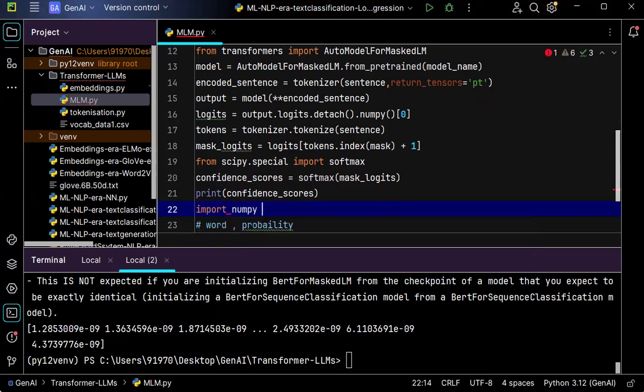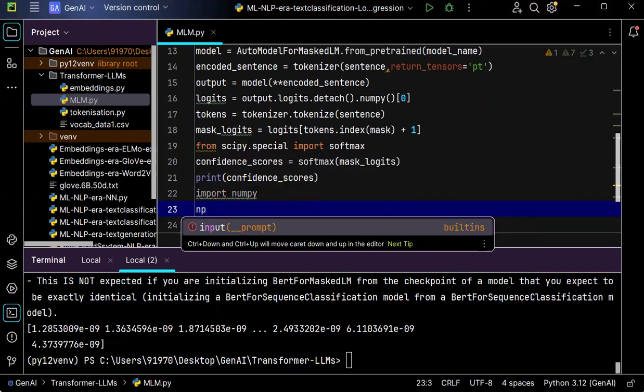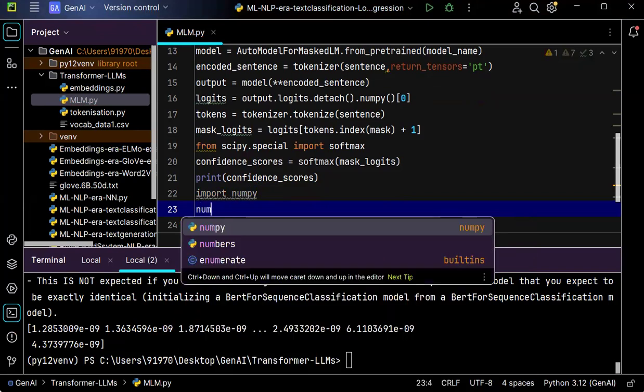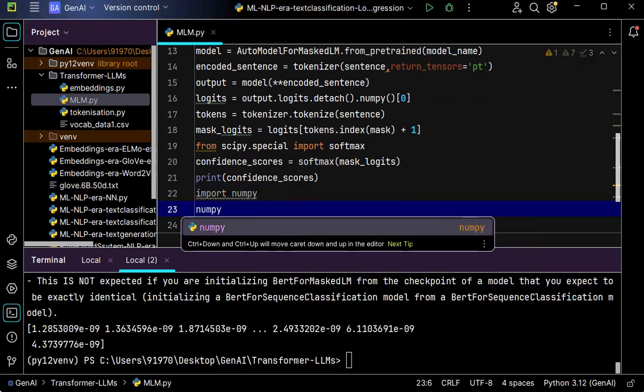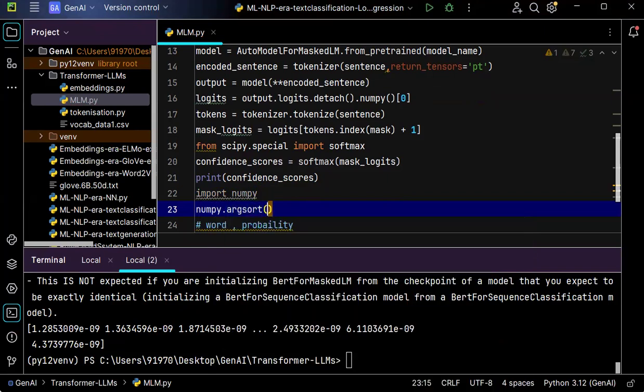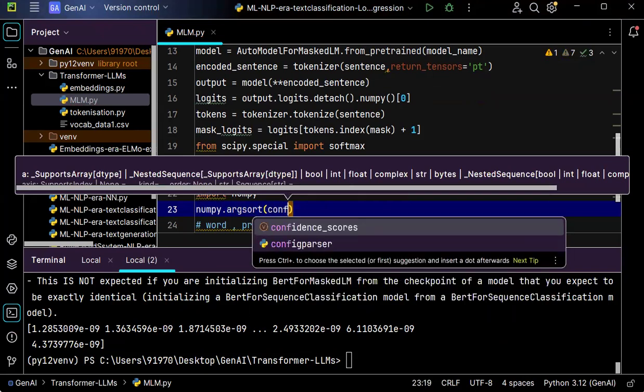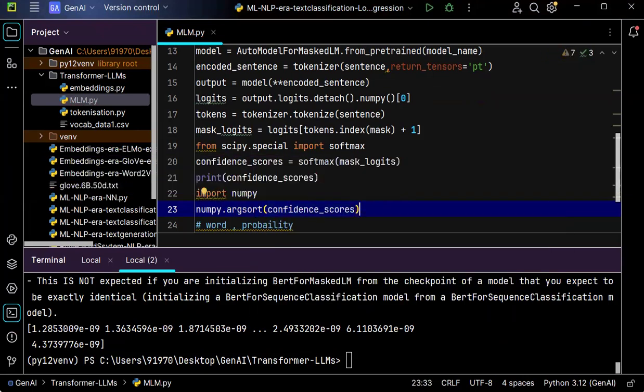I'm using NumPy's argsort, providing the confidence scores that I got. And I just want the largest ones, so I'm picking like this.